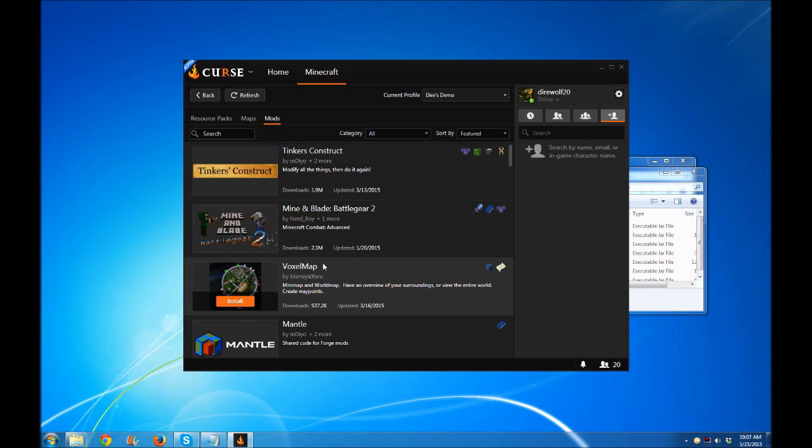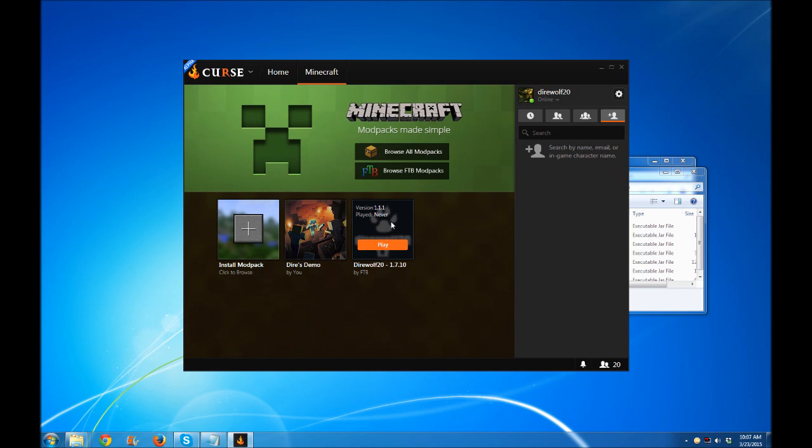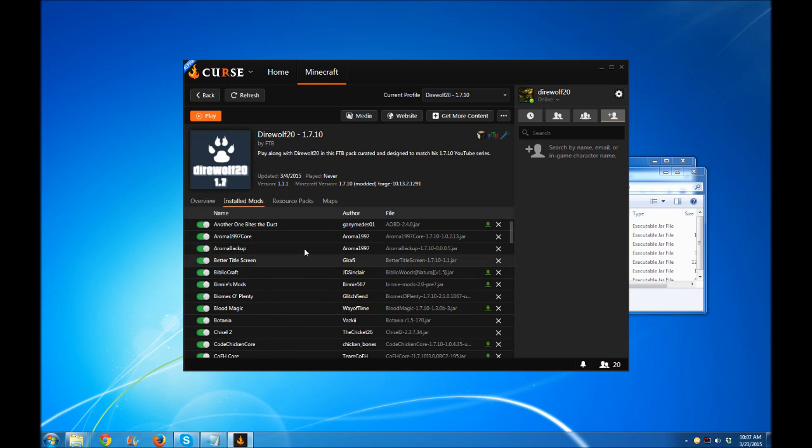So it's really cool. And what's nice about this, the best part, is that when you download a mod pack, for example, if you download the Direwolf 20 mod pack, every mod listed here gets credit for a download as a result of being part of the pack. So when you download the Direwolf 20 pack, each of these mods gets their point or their download credit whenever you download the pack. So that's pretty cool. So I'm really excited about the Curse client, as you can tell, because it makes downloading and installing mods really easy, and it also gives some rewards back to the mod authors who are basically doing this all for free. So that's really neat in my opinion.